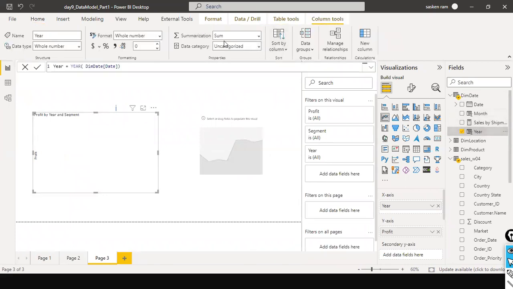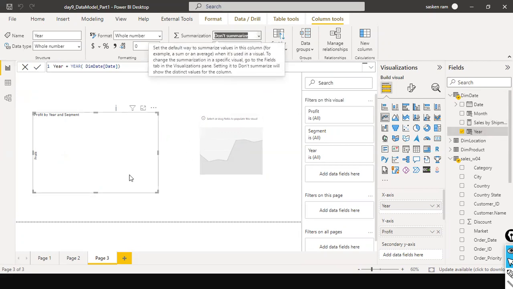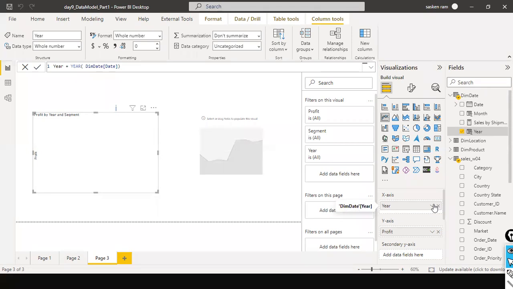You see here, the year is sum by default, right? You need to make it, I just say, don't summarize. And I can see it here. Okay, here is a measure. Oh, here is a kind of calculated column. Okay, so what I do is I just remove this.